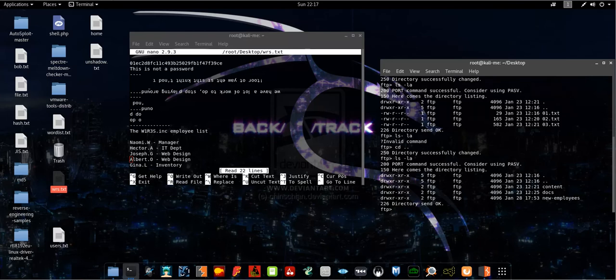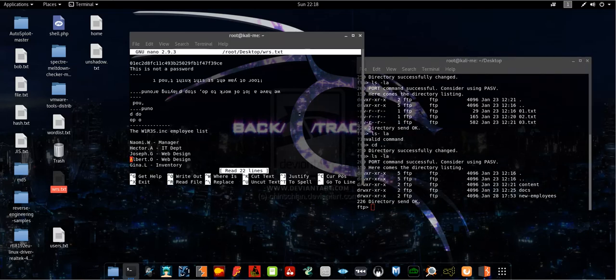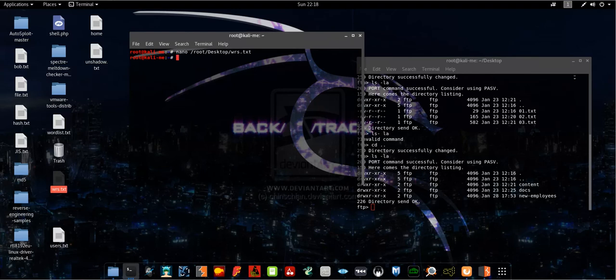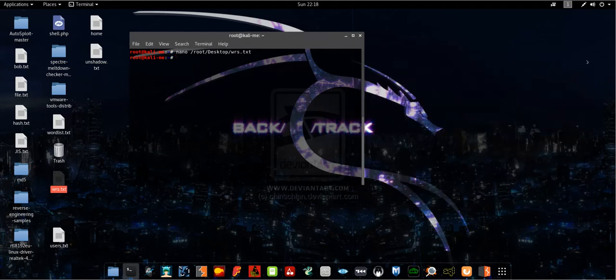By typing strings I receive those kinds of characters, which did not make sense to me. So now let's close this. Now we have W1R3S and the computer password.